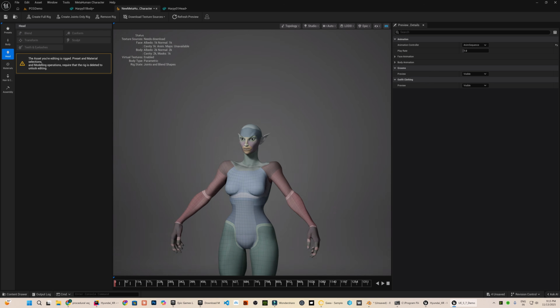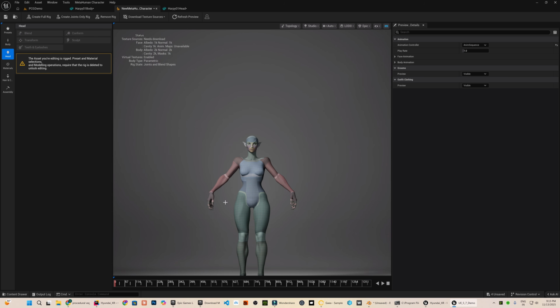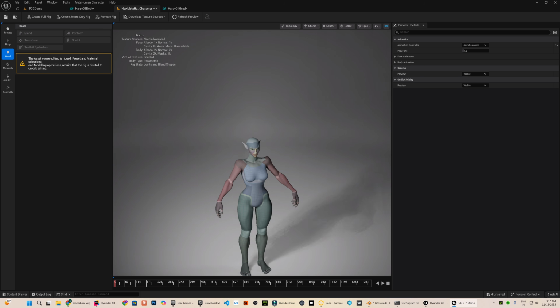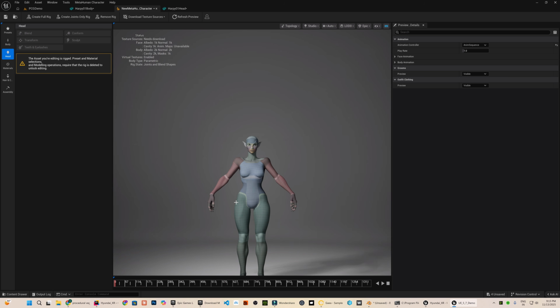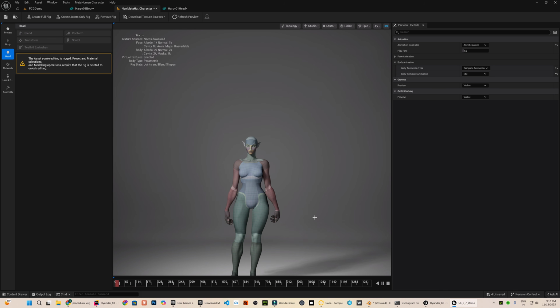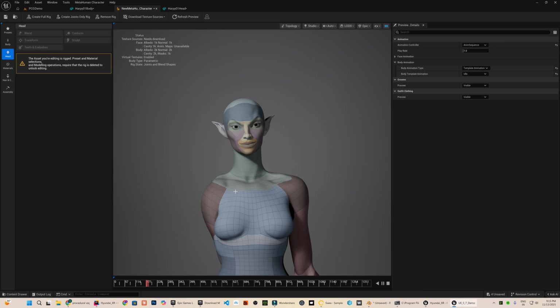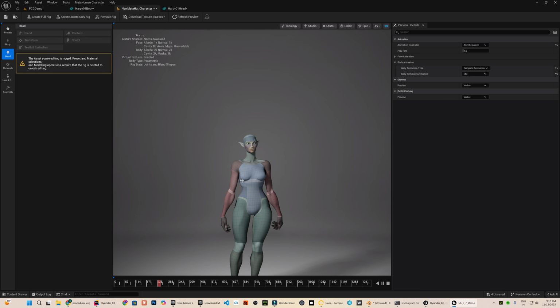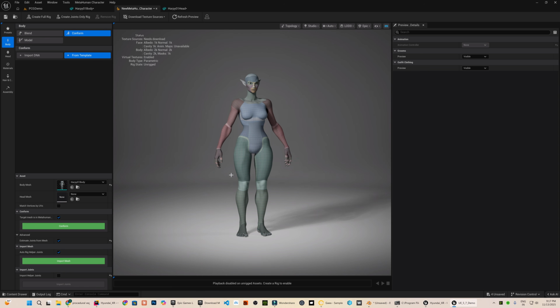So the rigging is finished and I can already see something is off. The hand position is not lining up the way it should. Let me play an animation to double check. Now I can see another issue as well. The hands are flickering. This means the rigging did not generate correctly. I will step back, remove the rig and return to the body conform section so we can fix this properly.